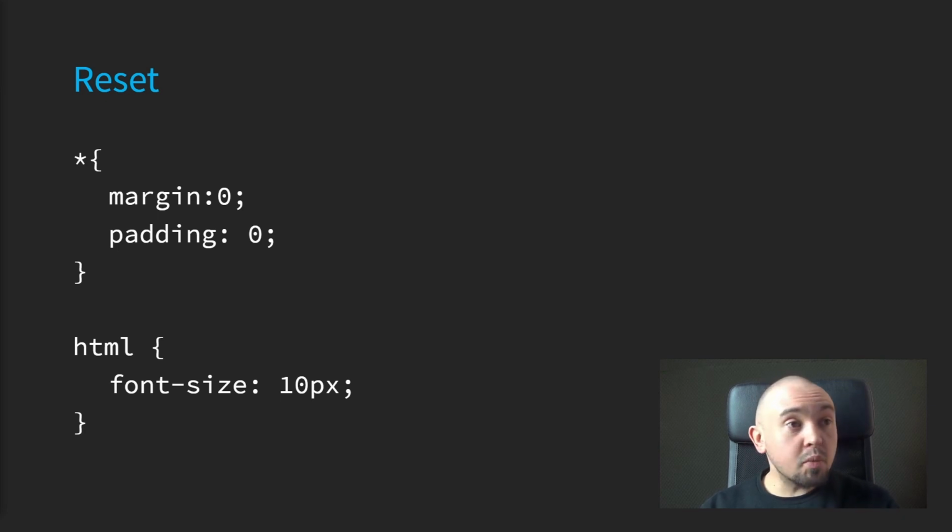But sometimes we don't want to assign the values to each element individually. Sometimes we want to take advantage of inheritance. Then we can, for example, use a rule for the main HTML element. We can assign a certain font size to it, for example, and we are sure that it will be inherited by all the elements that do not have a font size set precisely. You could of course write this font size in the first row where we have an asterisk, but then you would assign this font size to each element separately. And in this case, the font size will be inherited from the HTML root element.